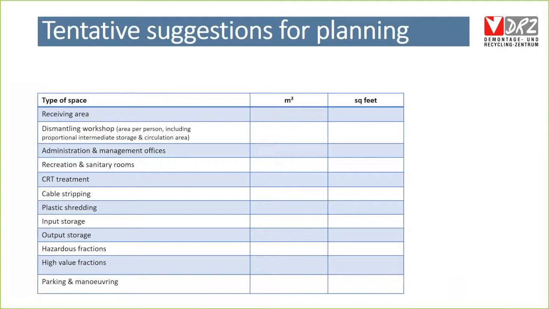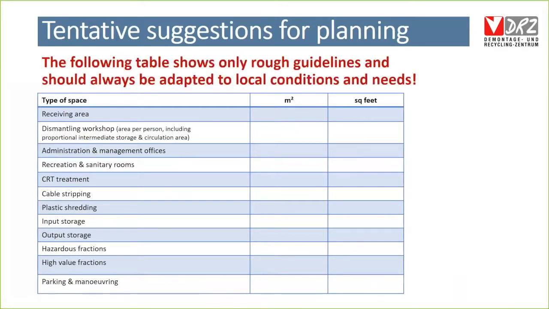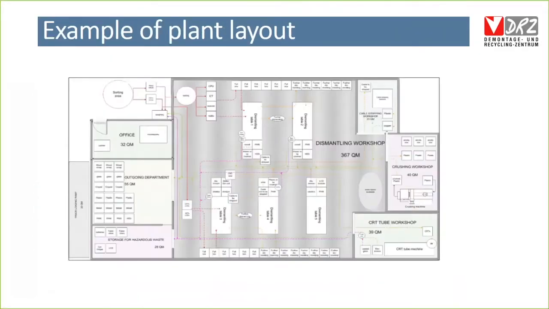But what I have given you is a notion of what you have to consider, and it might then be clear when you go from one step to the other, more or less approximately, how big every partial space of those has to be. And in any case, it's only a rough guideline, because it varies so much from country to country.